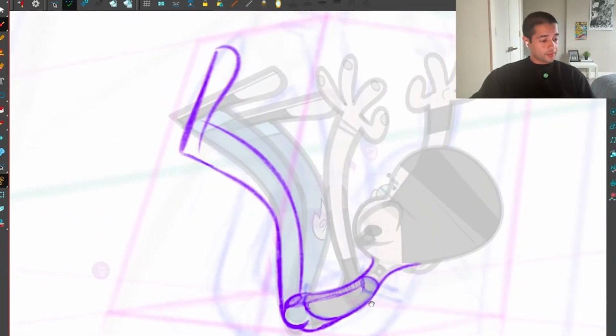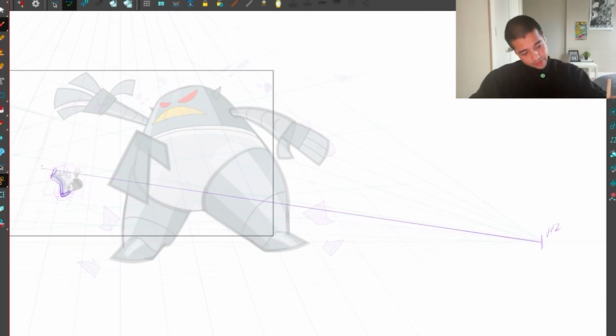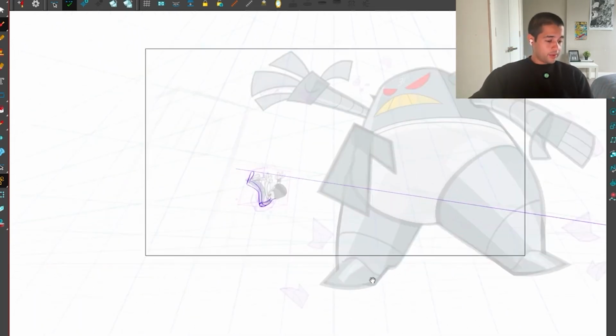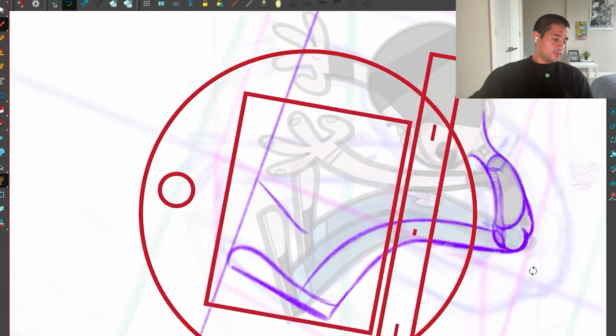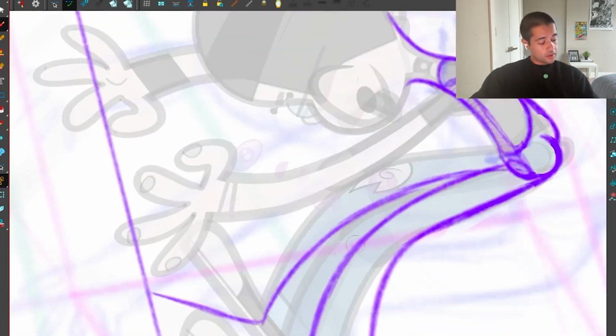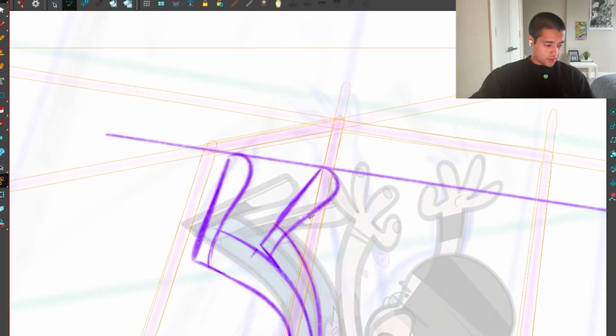Bam. Now look at this. This vanishing point, one line here towards the tip of the foot or the shoe, and this will give me where this other leg should be here. I can cheat a little bit and make this shoe a bit smaller, so I can have a negative space or a negative shape here.